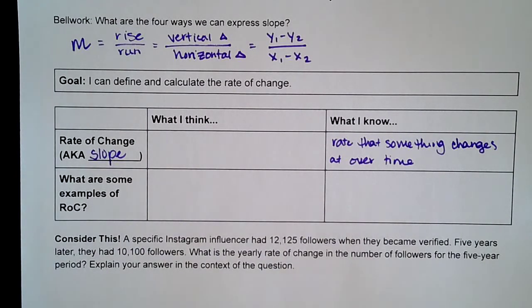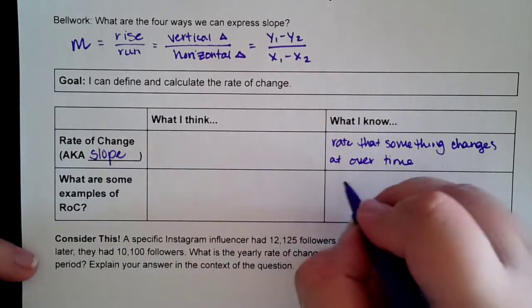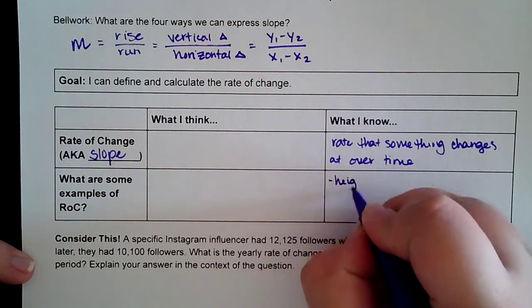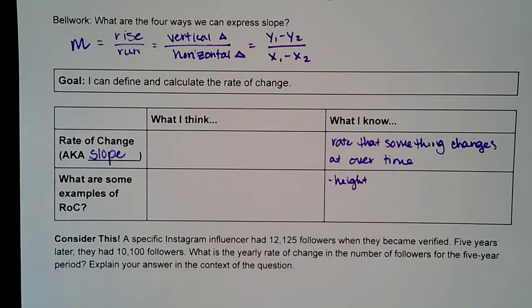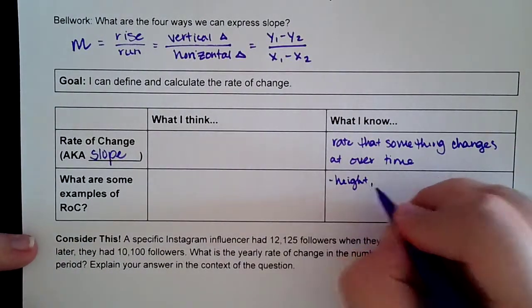And much like the grade problem yesterday, if you remember with the truck, rate of change is just a different type of slope. It's another real-world example where slope is very important, so that's why we're going to talk about it. So what are some examples of rate of change? Well, I think an easy one to remember is your height. Your height changes at different speeds over your lifetime as you go through puberty. A lot of people hit that growth spurt, and that rate of change speeds up really fast.